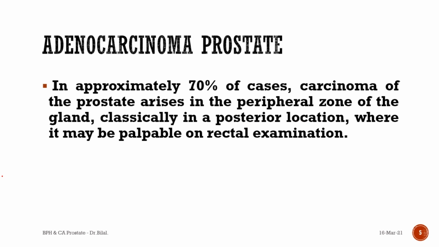Now, adenocarcinoma, in most of the cases, remember, arises in the peripheral or the outer zone of the prostate, classically in the posterior location, and that is why they are palpable on rectal examination. And this is the first investigation which you do with respect to clinical exam, which aids in the diagnosis, and may point towards prostatic enlargement, and if enlarged, a suspicion of carcinoma.